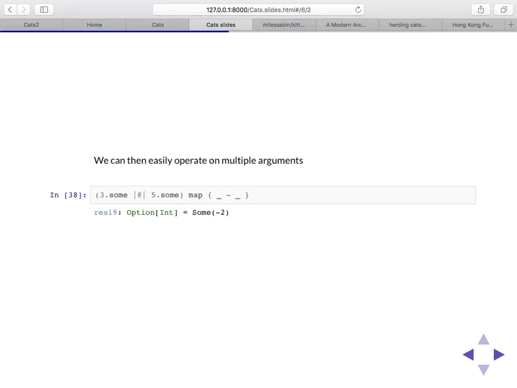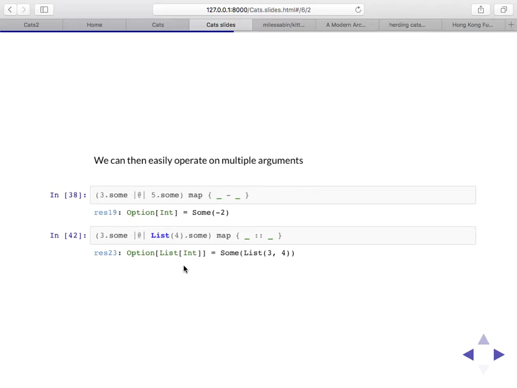You can write many things in this sort of applicative style. You have Some(3) and then Some(5), and then you apply a function which is basically x minus y, and you get Some(-2) back.